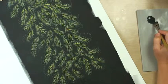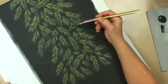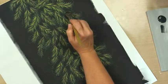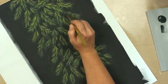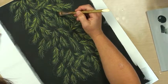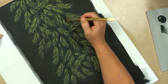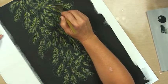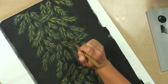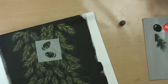Okay, we're going to shade the bases of some of these boughs with black green. So what we're going to do is just make them kind of disappear just a little bit so that it's a little bit more subtle. And then they're just kind of tucked a little bit. Pay attention to the boughs that are next to them. Don't make it be a blunt, just like a blunt transition. So see how that makes them just a little bit more faded and gradual.